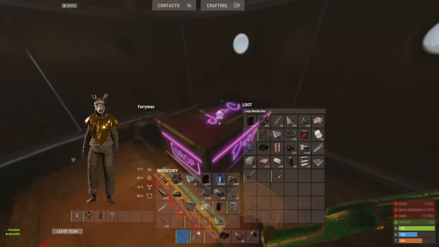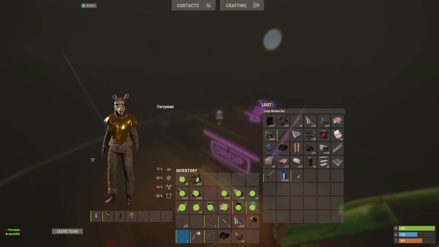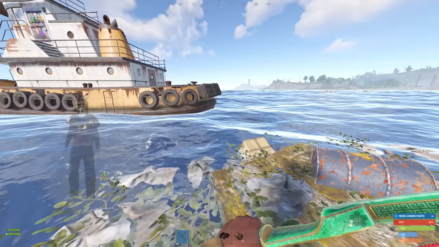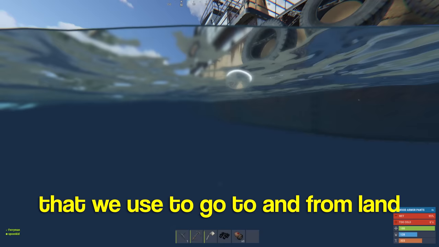Oh, yeah, there's no upkeep. I didn't even think about that. Yeah, no upkeep. No TC. I think it might be worth getting a couple small boats that we use to go to and from land rather than bring our home there, you know? Oh yeah, true.